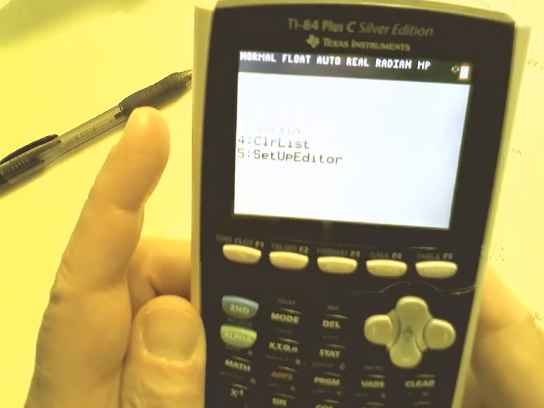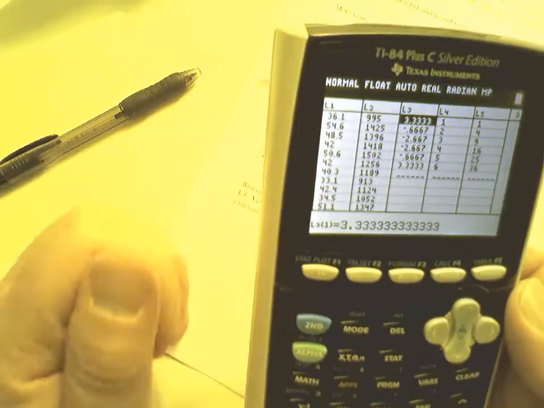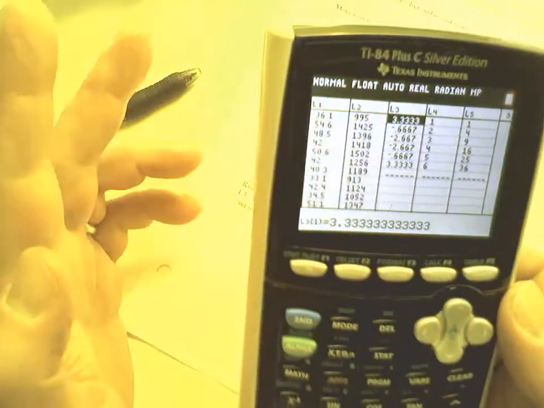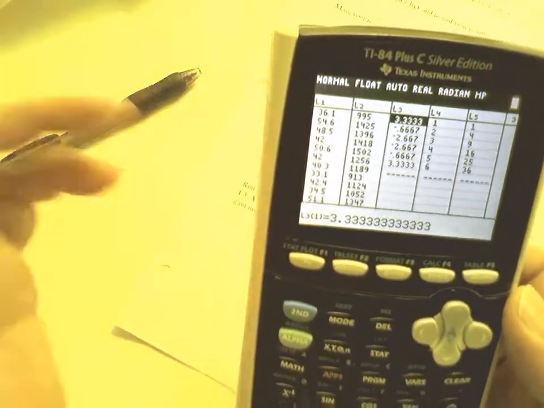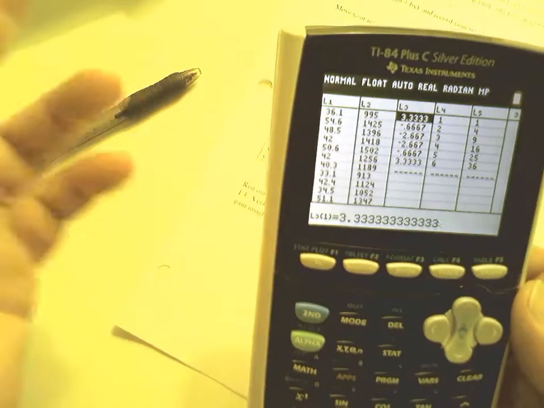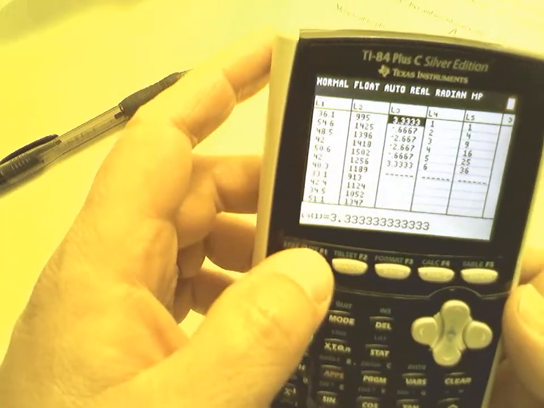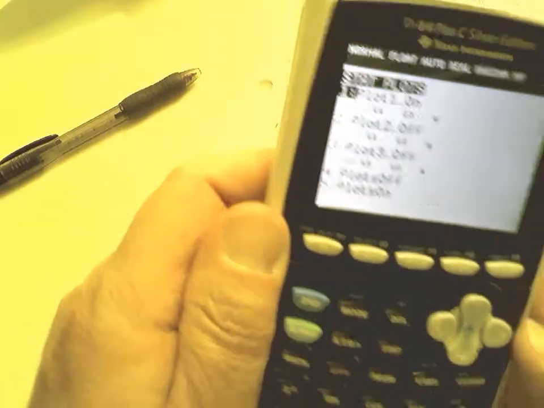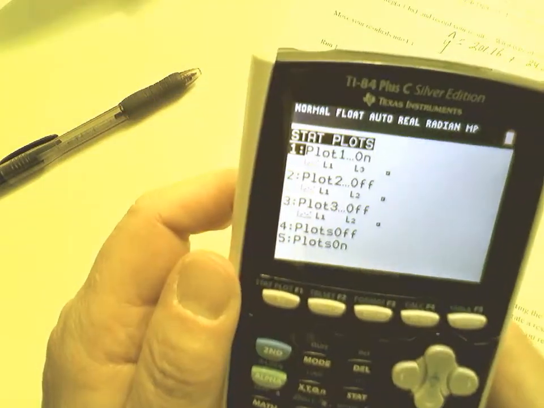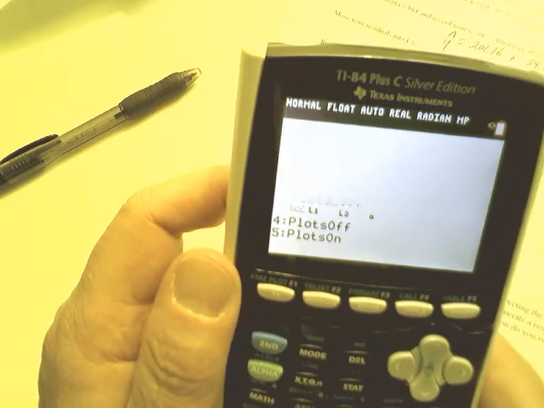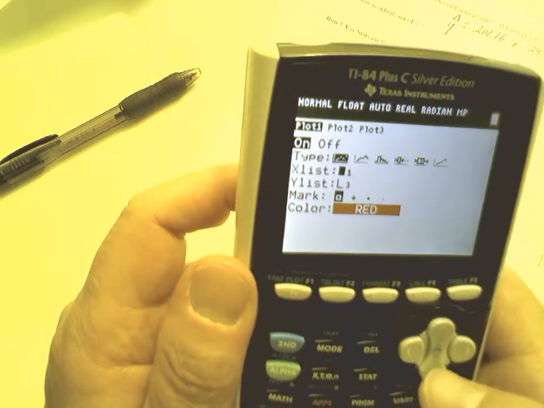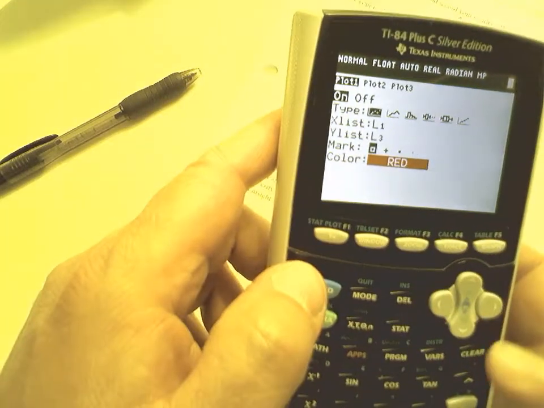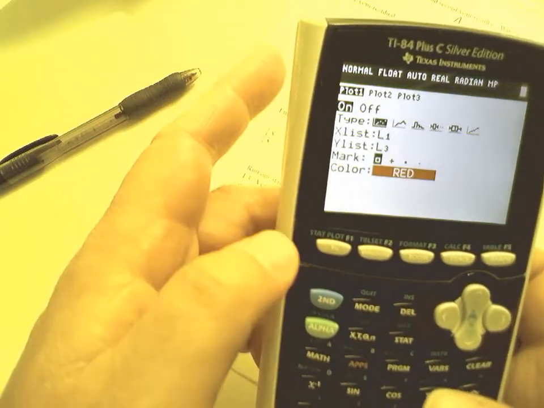I'm getting a dimension mismatch because my L1 has how many entries in it? It's got 12. My L3 only has 6. That's why I'm getting this good old dimension mismatch. So let's think about my plot. Where do I have a little bit of a problem? Well, what do I have for my plot? I'm trying to plot L1 and L3. 12 entries and 6 entries. That ain't going to work. So let's go back over here and let's fix this. Who do I really want? I want my L4. Those should be my real X values here.